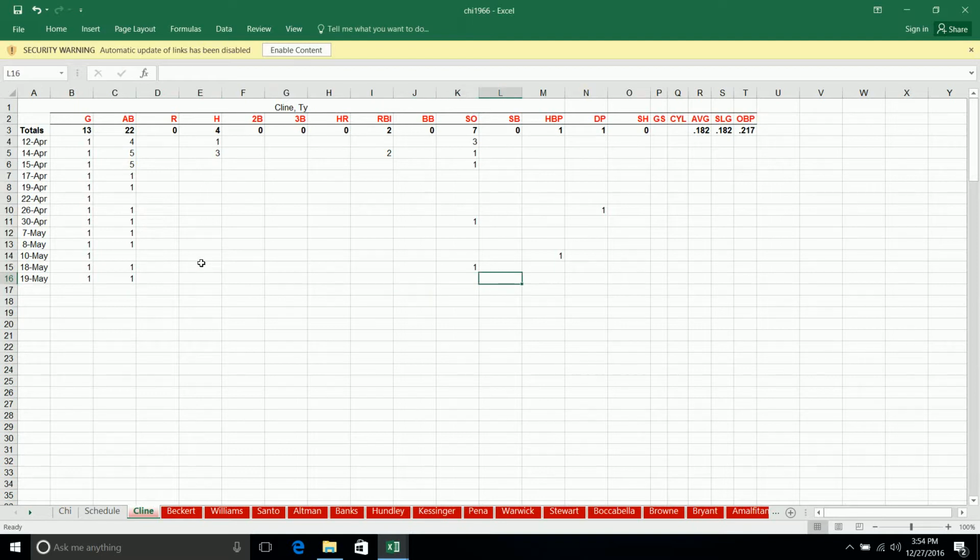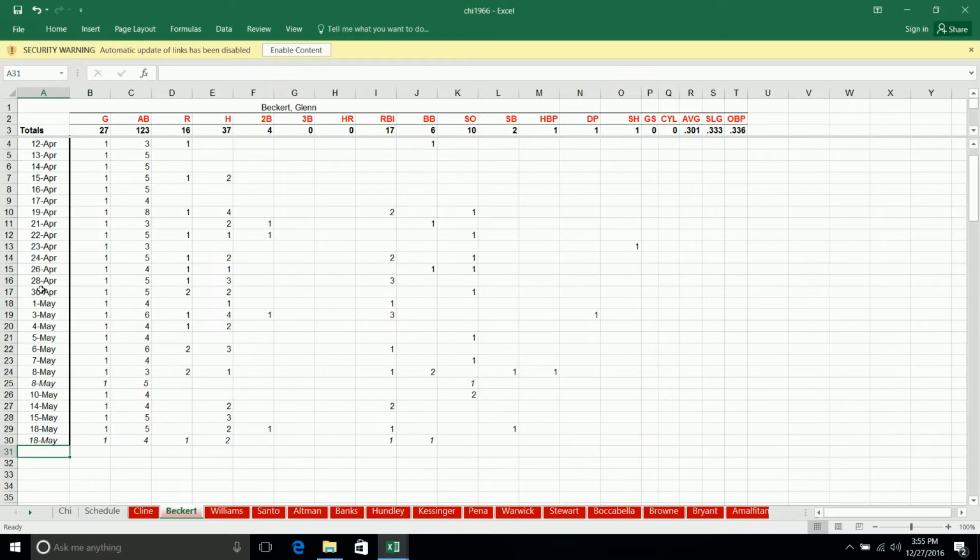He pinch hit, and you'll notice up here when I enter in the stats, it automatically updates. I'll show you the next one when I enter in Becker's stats here. It automatically updates. Becker, 5 at bats.